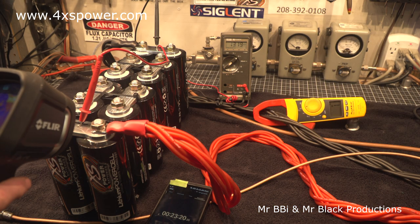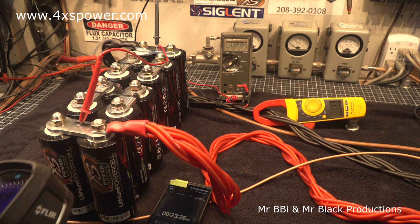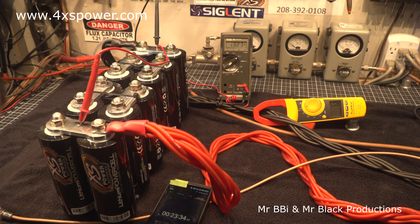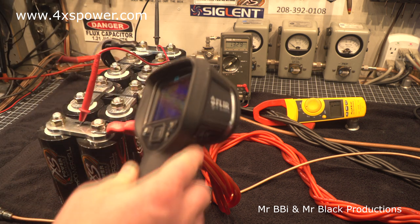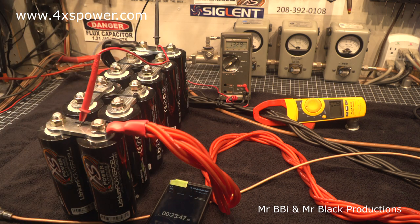It's showing me that the positive terminal on the battery is about 80 degrees. Our ambient air temperature is about 74. And over here on this terminal, it is showing me about 88 degrees, 87 degrees. The top temperature on the cells is 75.5. And the power wire, actually going into the amplifier, is hotter than the battery sitting there ice cold.